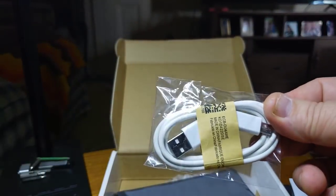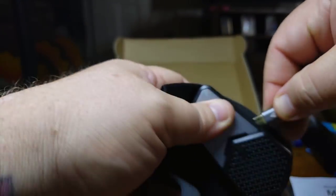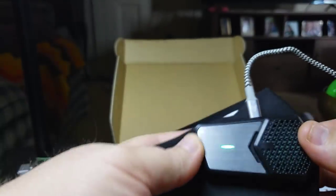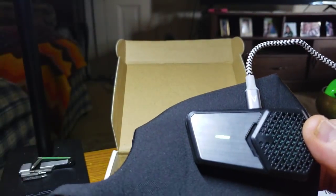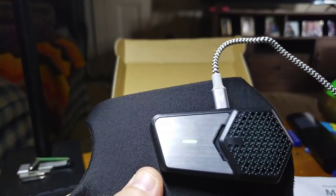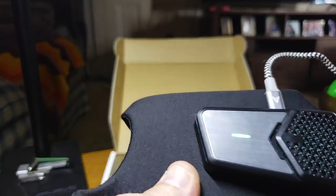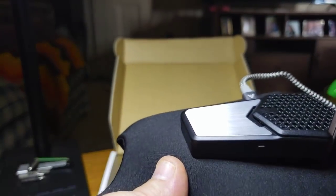There's your adapter. Now, I'll hook it up to my plug that I have sitting out, my USB, and I'll show you what it does. It's going to flash green. That means it is charging. It will go solid green right around 30 minutes when it's fully charged, if you're fully empty. You can't even hear the fan. It's actually running right now, but you can't hear it. That's how cool it is.